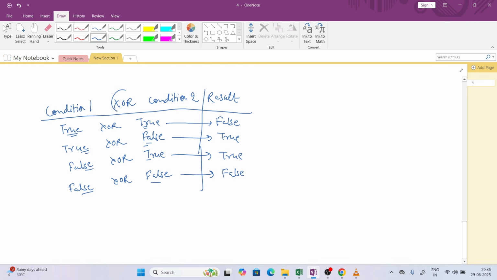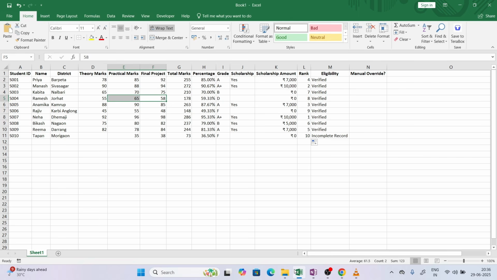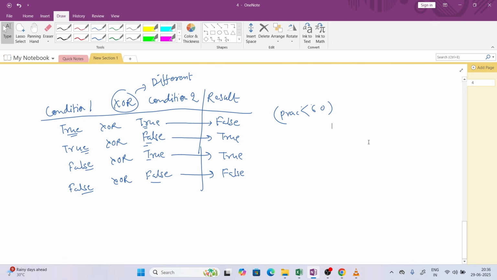So XOR needs the two conditions to be different, then only it will give true, like in our case here. So let's say either of them. What is given: practical mark should be okay, so if practical mark is less than 60 and your assignment I guess, practical okay sorry, final project is less than 60.